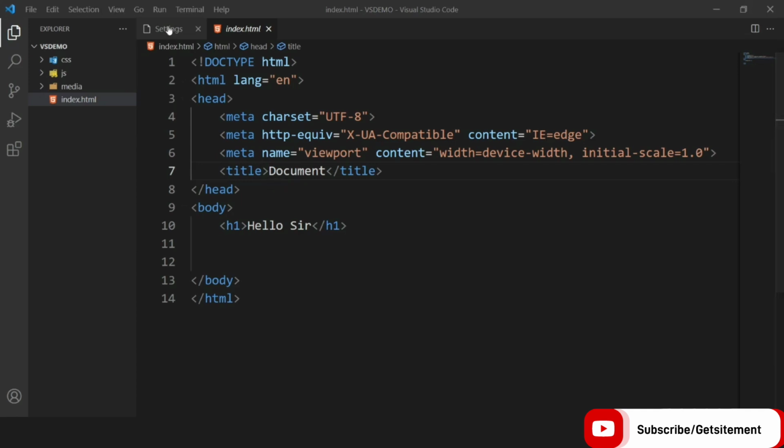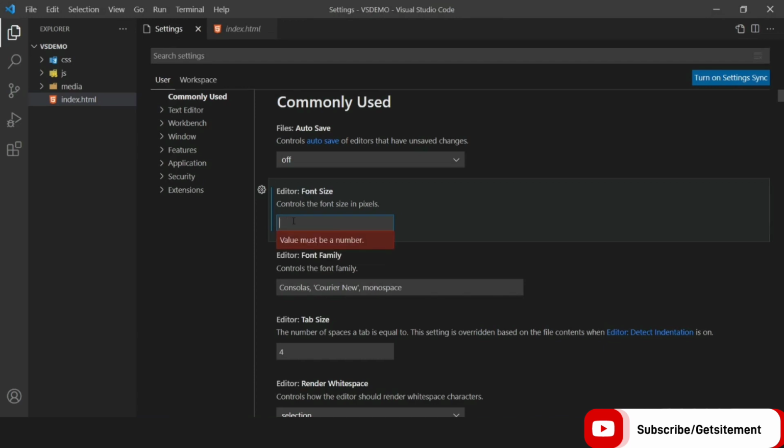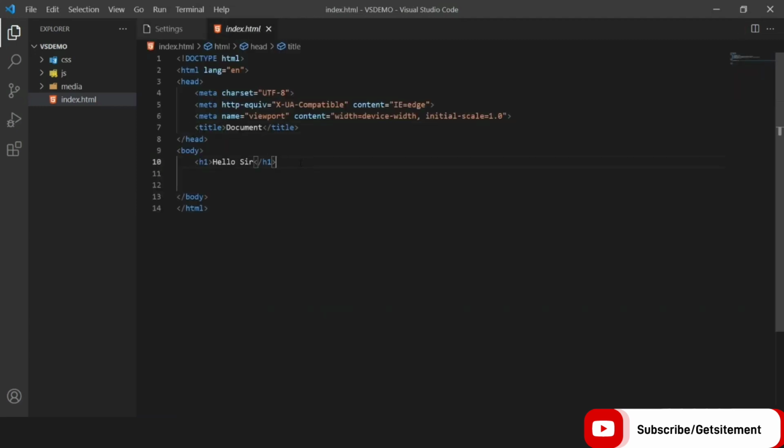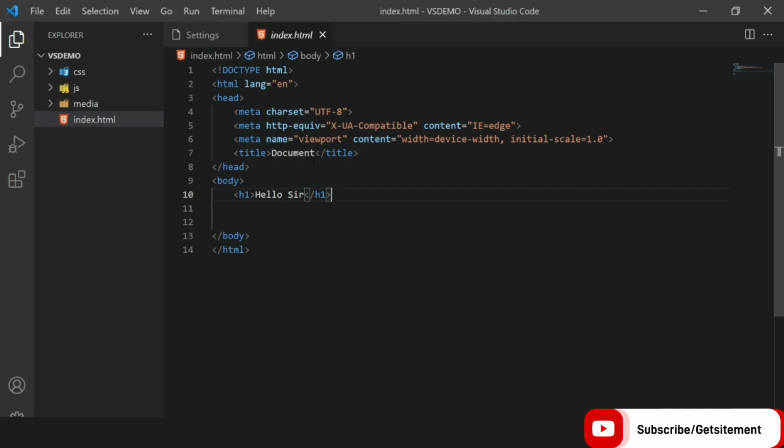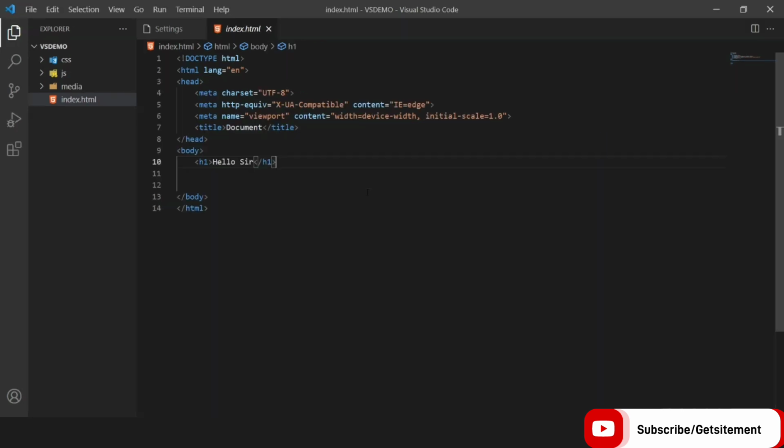Let's go back to the settings and I'm going to use the default font setting, which is 14 pixel. Because I'm going to show you the best method for how you can increase your font size. If I go back to the HTML page, here you can see our font size is 14 pixel. If I press Ctrl plus, as you can see, it increases our font size. As you can see, along with font size, it increases our application layout size. I want to say it overall zooms our application, but I don't want that. So I'm going to press Ctrl minus.